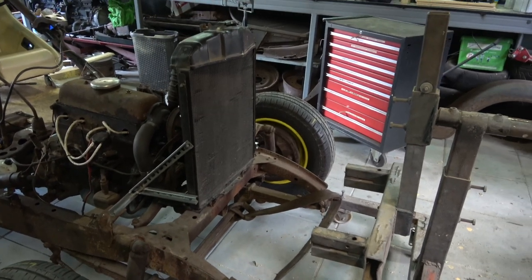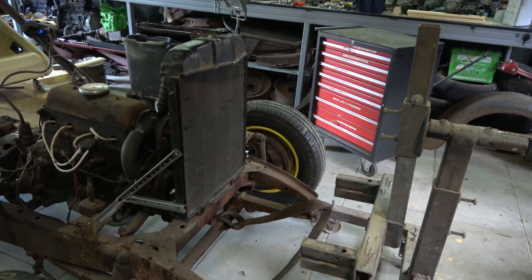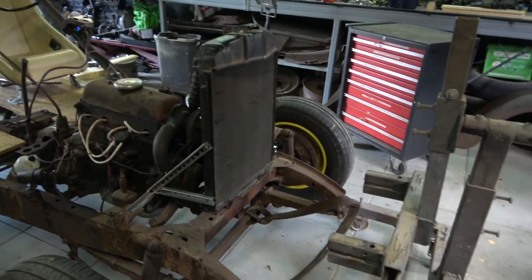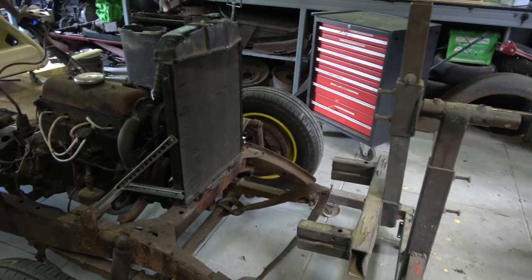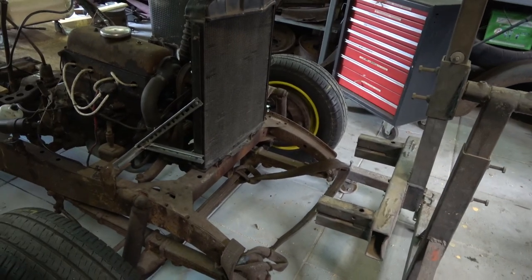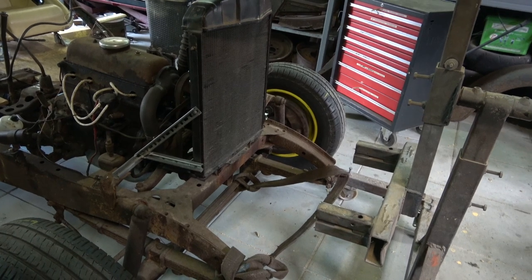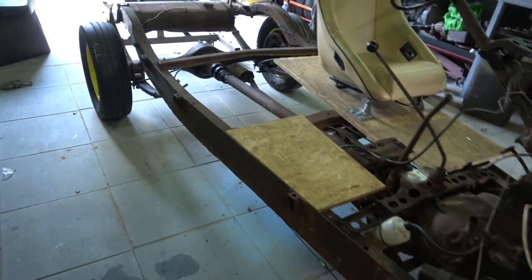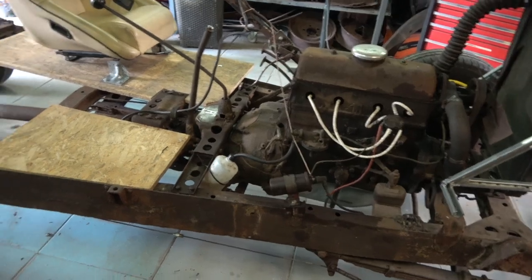The plan now is: Amir's off tomorrow, so I'll take the radiator off and pull the engine, gearbox, and everything out. We're going to leave the running gear on it, though the wheels and tyres will come off. I'll mount it to this jig once I've repaired both sections so we can rotate it 360°. Then we'll sandblast everything in place, but we'll take the brakes apart. There are no hydraulics — it's all cable brakes — so we can do the backs of the drums and everything in one shot.